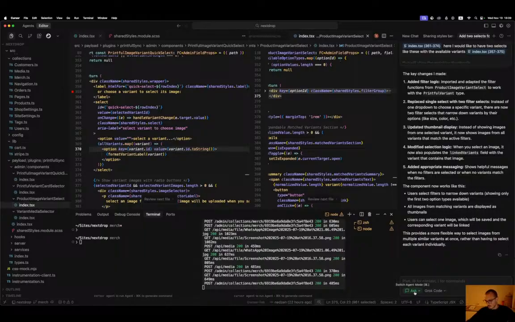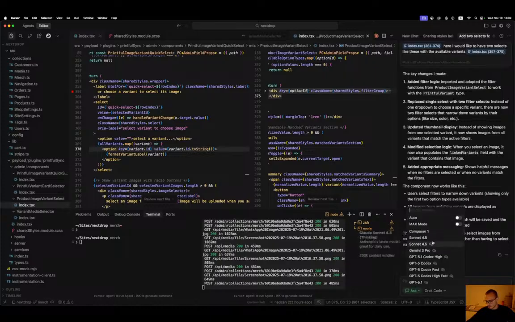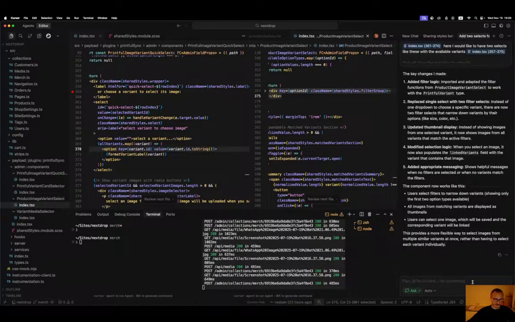Man, it's quite fast. Let's put it on auto and now check.